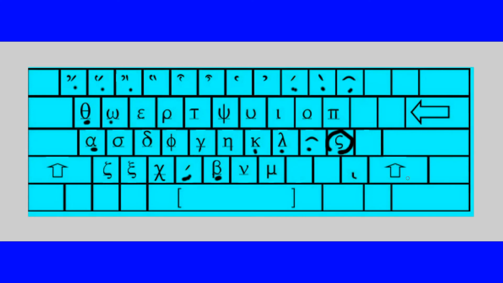Here you find the actual caps lock. If you press that, then you'll get all the capital letters of Greek. We don't do much with capital letters for some time, and so I'm not going to bother you with that for the moment. You can at least tap it when you get a chance and take a look at them, but we'll be saving treatment of capital letters for a little bit later. So tap it once to get the caps, tap it once again to return to the letters that you see here.